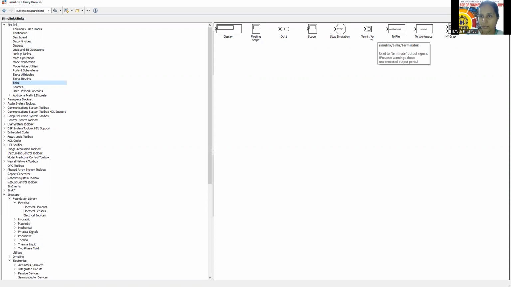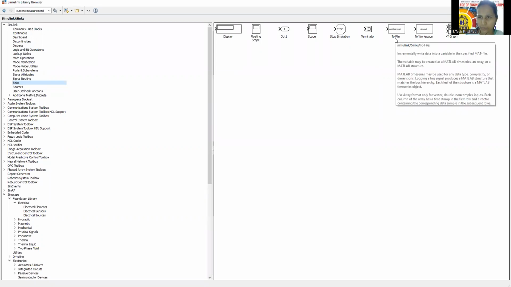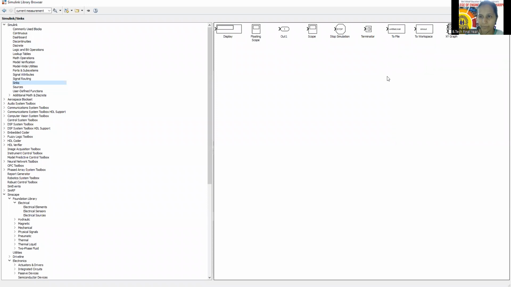This is a terminator, meaning at what time we have to terminate the signal. Or to file, meaning from which input we have to take this file. To workspace. This is an XY graph.